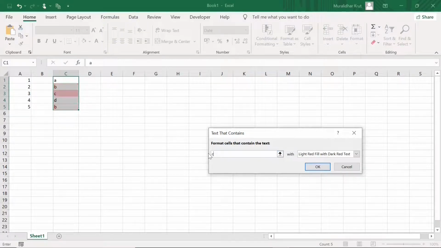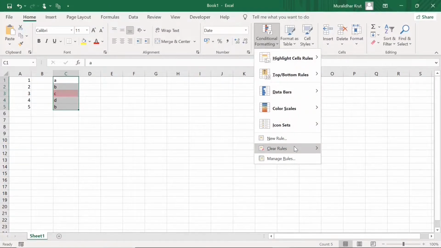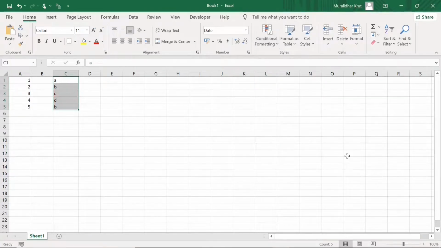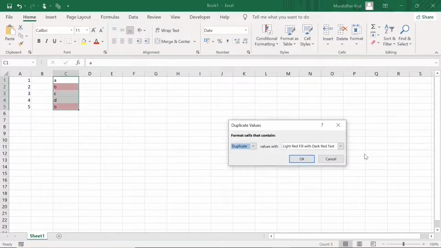If I say C, it will select the C. So let us remove the rule again, conditional formatting, clear rules. Now conditional formatting, I'll go to duplicate values, select duplicate values, and it is showing that B is duplicate.